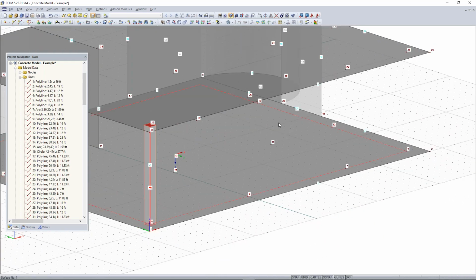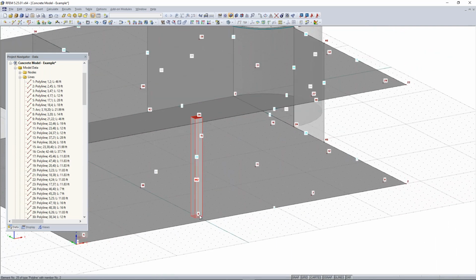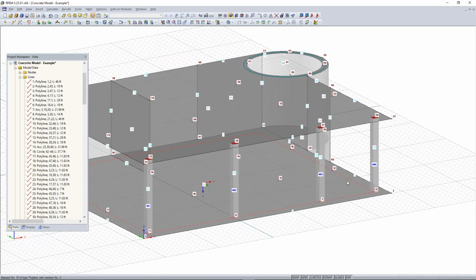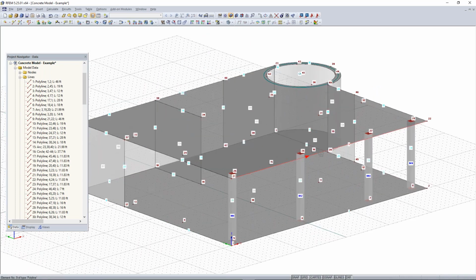So now I just need to take this cross section and add it to the rest of these nodes here. I can do this by holding control and then dragging this over and creating a copy of it. So I'll hold control and drag that one over, and then I'll undo that. Let's try that one more time. There we go. Select this column, and so now we have our row of columns here. Now we just need to make a copy of this row of columns. Another way of selecting elements within RFEM is you can go up here to the select special button.